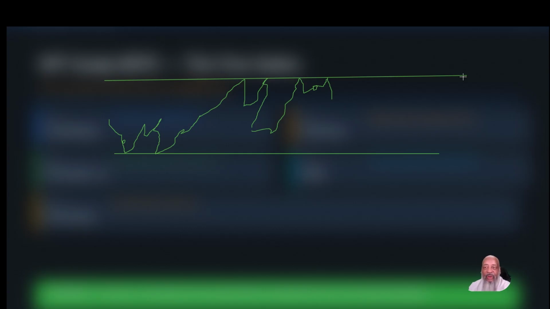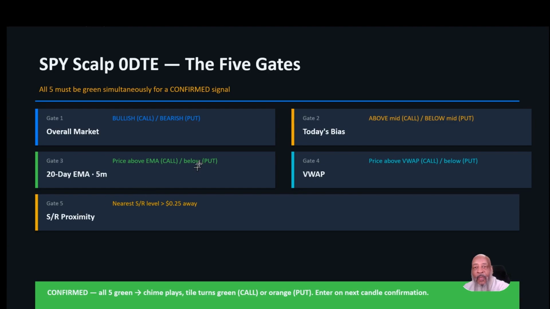These lines usually happen at common numbers. So if you're doing SPY and SPY is around 750, 751, 752, 753, what I do is, here, let me get this off of the screen. So now that you know what support and resistance is, let's clear this blurry thing. Support and resistance. Okay.